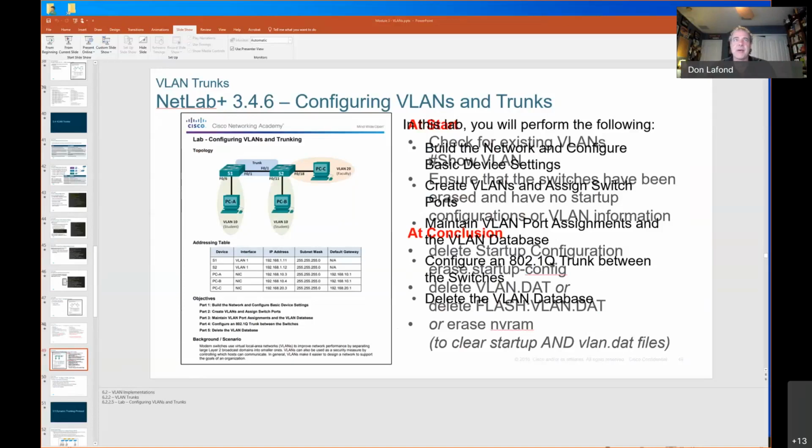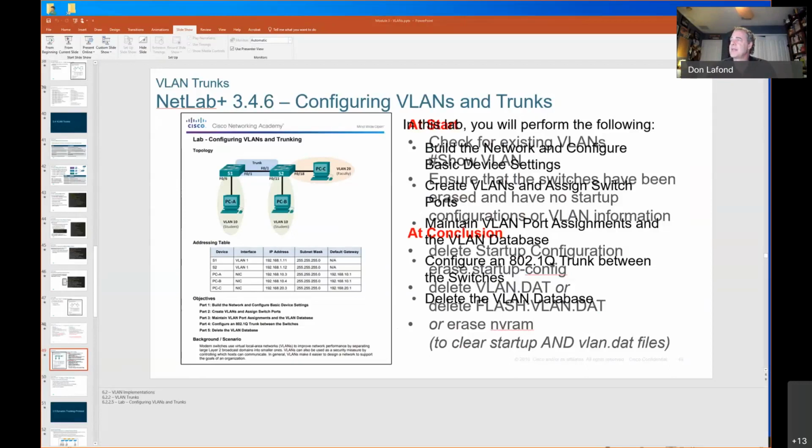Now this, you would not want to do on Packet Tracer, especially the erase everything. I don't know if it affects your points. I suspect it would. But remember in NetLab, I go look at your commands. I won't look at every one, but I'll check for it and take off points for it. I should actually see that at the very end of your NetLab, even though it doesn't say it. Those of you that are paying attention and are still awake, I will see that command erasing it at the very end.